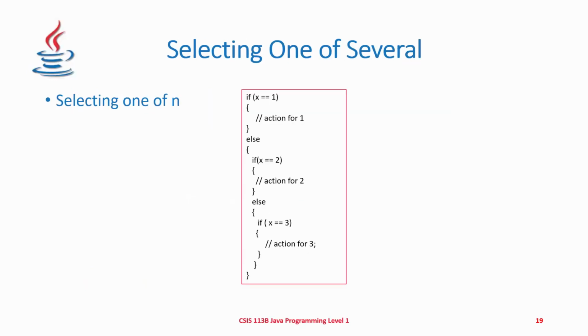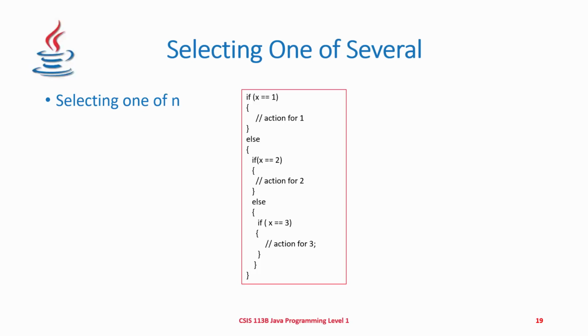Here's an example way that you might choose to select one of several options. It's not the most efficient way. I'll start out by telling you that. So in this case, we're using an if to compare x to 1. If that is true, then there's an action for the value being 1. Then we jump to an else if it were false, and then do another check using an if, comparing it to 2. If it is true, then whatever the statement is for 2 will occur.